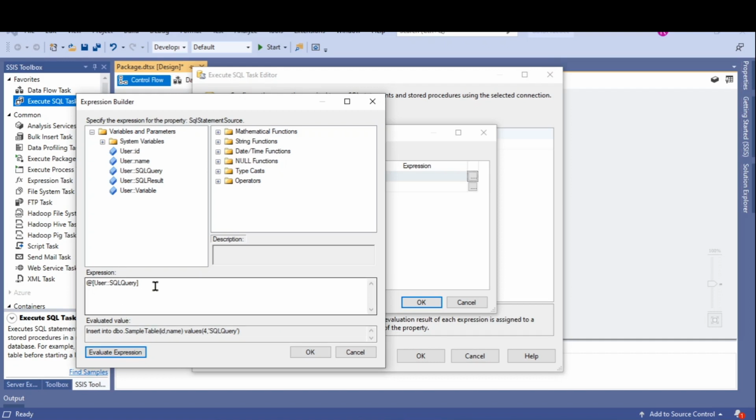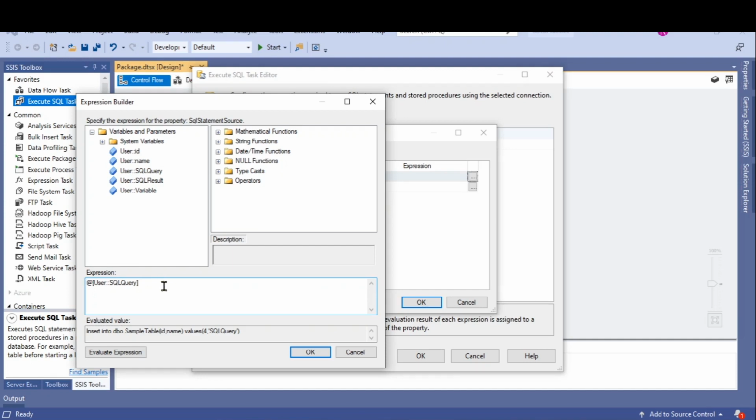So we use this kind of expressions when we want to modify anything in the variable. To make it dynamic, if we store the value directly in the variable and if we execute, that's not a dynamic functionality, right? We have to update the variable value at runtime to make it dynamic. So that's where we actually use this expression. We update this expression with the dynamic values based on the parameters or anything.